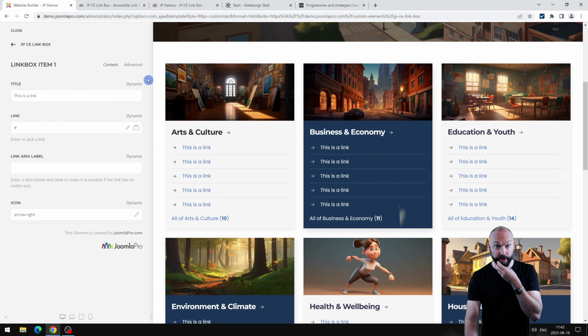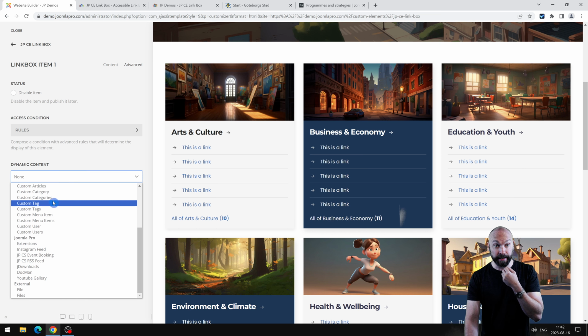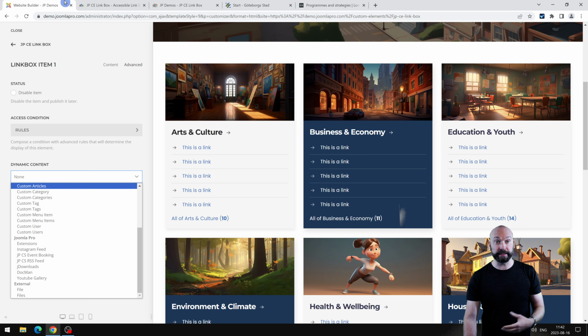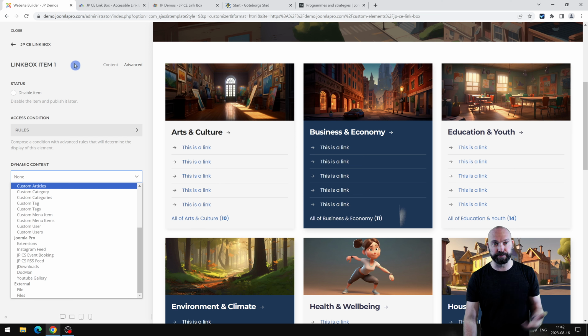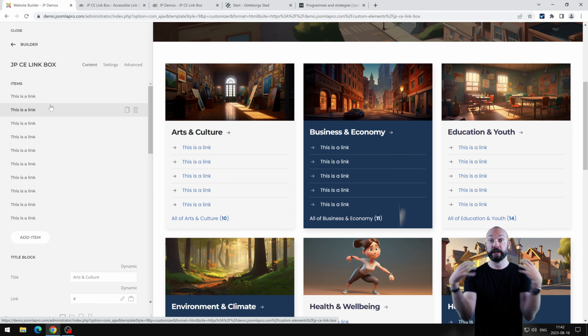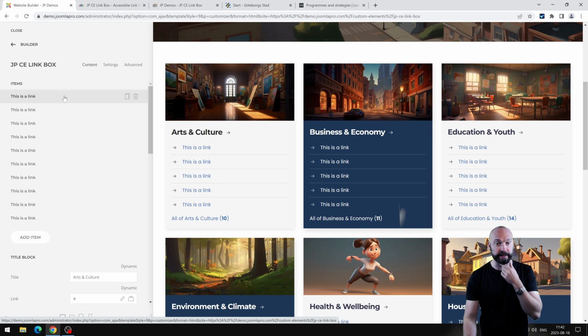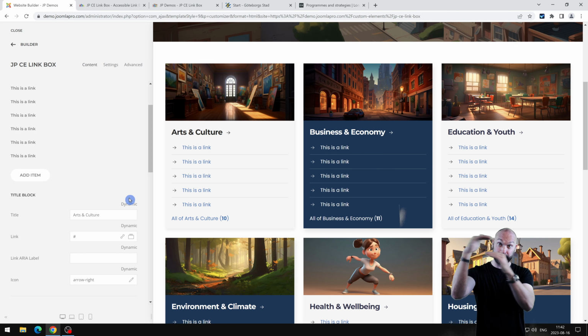Of course, these items can be dynamic, so you can connect these to, for example, a menu, so it automatically populates a menu. That's the most powerful part of this, really. You hook it up to your menu system in Joomla or WordPress, and it's going to populate everything automatically. Same with the title block, this can be a parent dynamic. So you have a parent menu item and then sub menu items underneath.